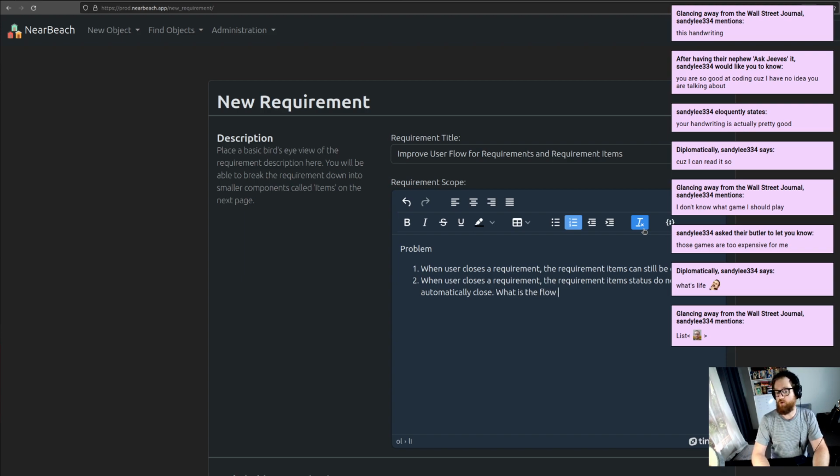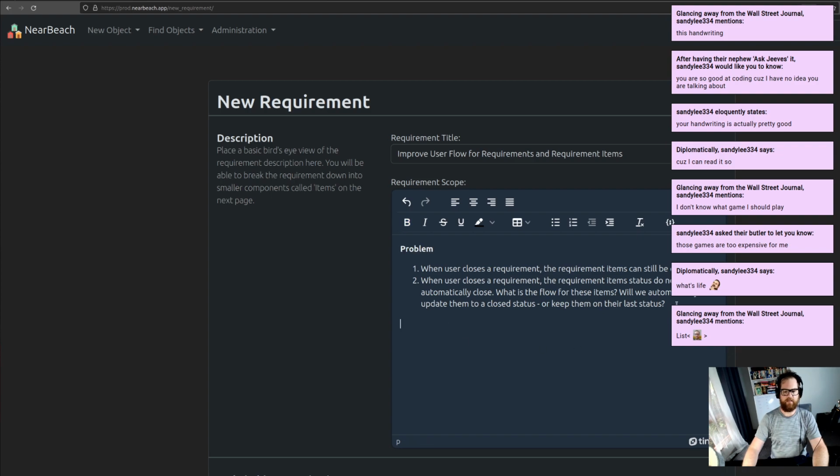What is the flow for these items? Will we automatically update them to a closed status or keep them on their last status? So that is the discussion point.